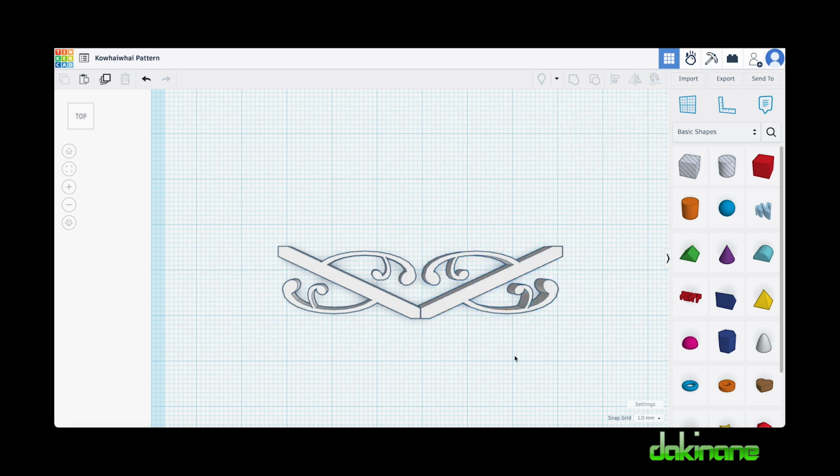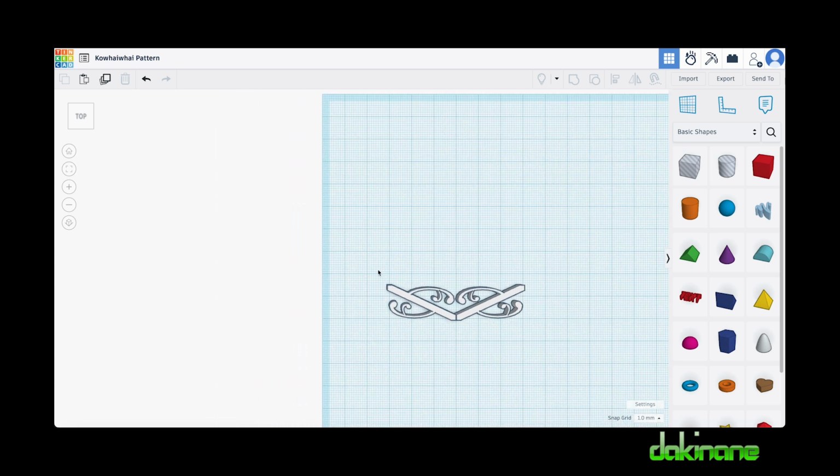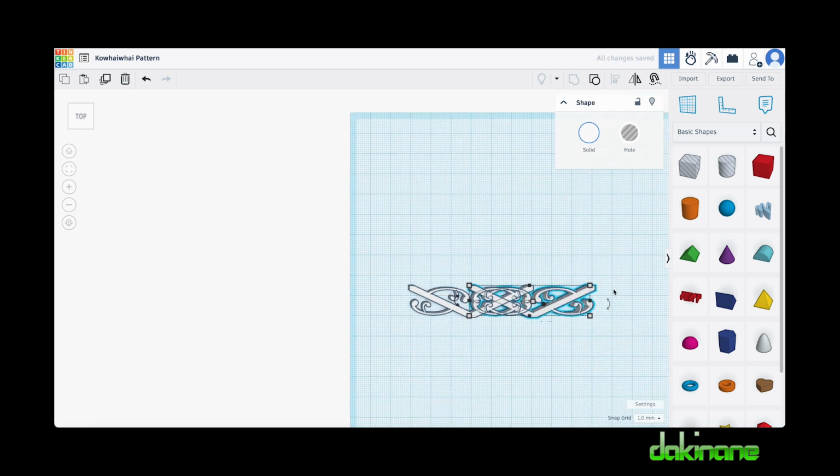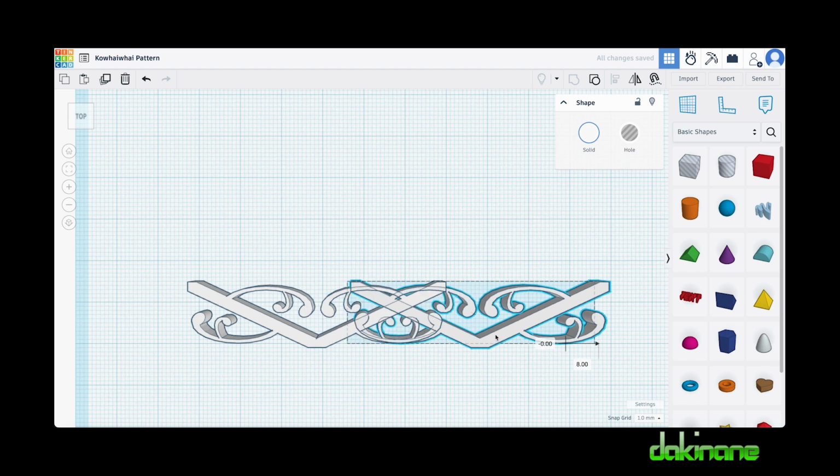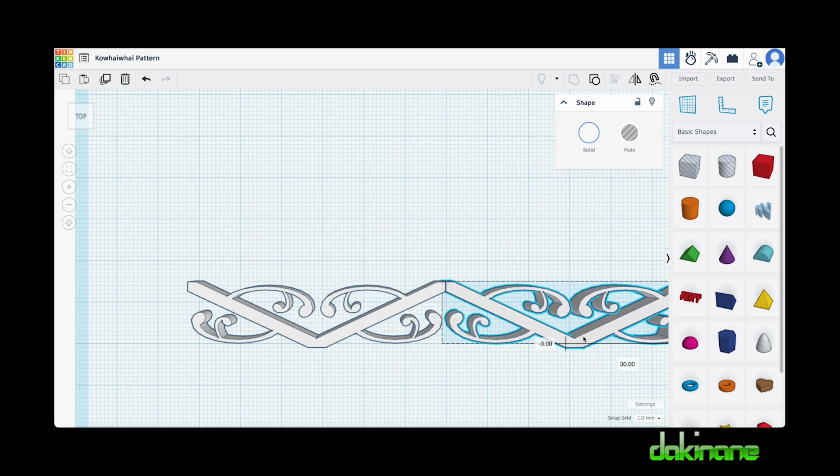That looks pretty good. So I can now group those. So let's group that, make that a group, and then copy that, paste that, and there's no need to do any more. I can just snap those together now.